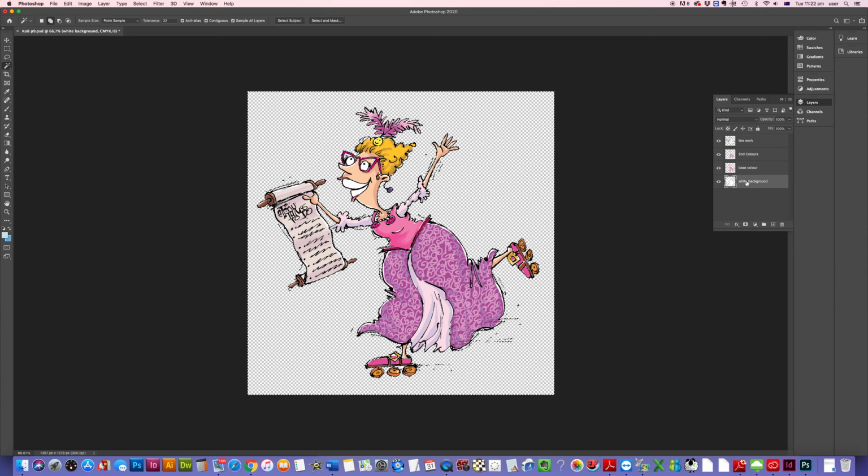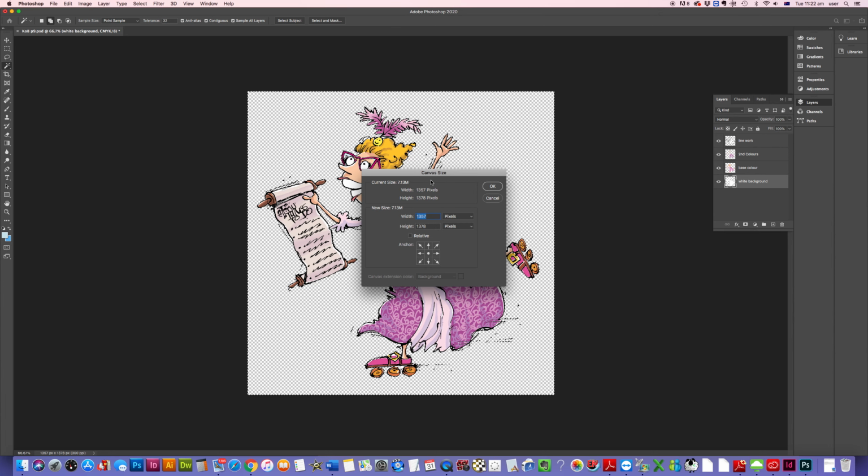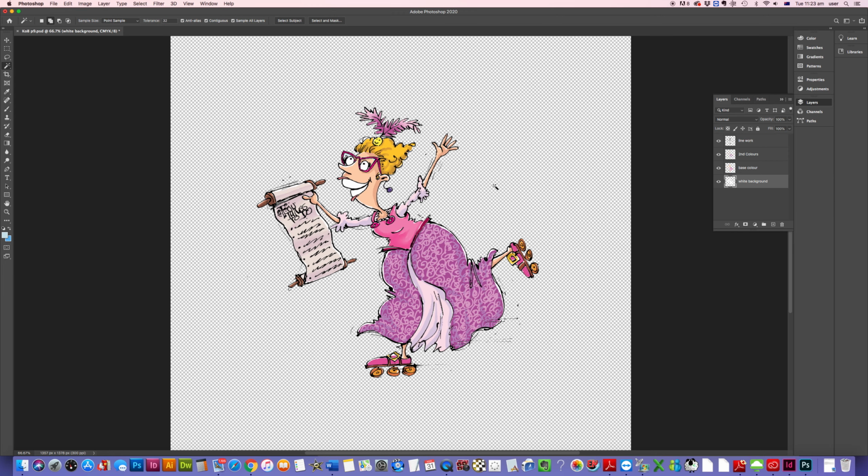We want to add colour, but first we need to enlarge the size of the canvas, the artboard. To do that, we go up under Image, go to Image Size. Under the size, we want to go percent. We want to enlarge it by 150%, so type that in both height and width, and then press OK. Our character stayed the same size. We've just got a much broader area to put our background into.